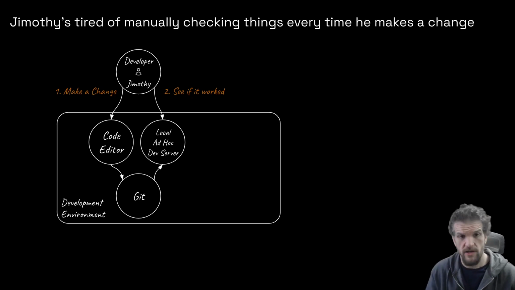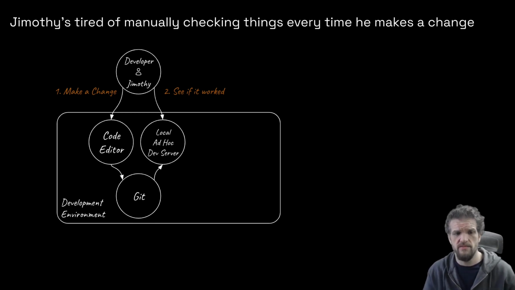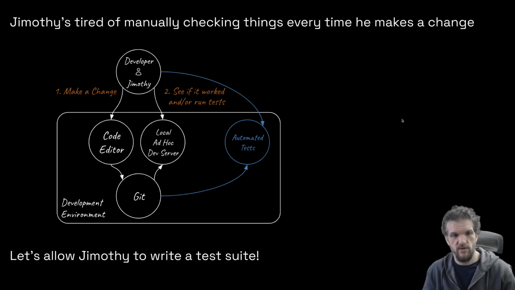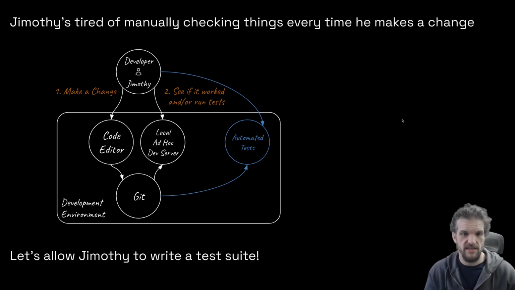So now that Jimothy's been working with this for a little bit, he is tired of manually checking every single change he's ever made to the code base and that all the features work as his code gets a little bit more complex. And so he would like to use a modern testing framework, which most modern programming language environments provide. So we're going to give him an automated test framework where he can write tests for code that he's written and run it every time he wants to gain some confidence and see if tests pass or fail, and if they fail, he can go back and make a change. So this time he'll make changes, and he can see if they worked on his local dev server, or he can also run the tests to make sure all of the code that he's already written still works.